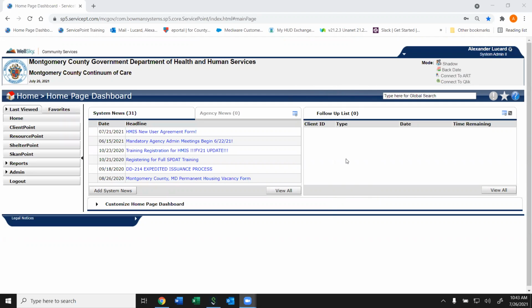The APR is the center of your HMIS universe. The APR report is what HUD looks at. This is what you upload into your SAGE. This determines your funding, your NOFA ranking, your everything. This report is going to be the summation of everything you do as an agency, as a provider, as a case manager, as a data entry specialist.